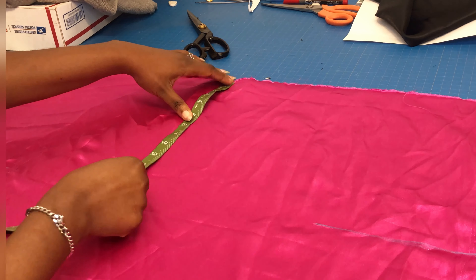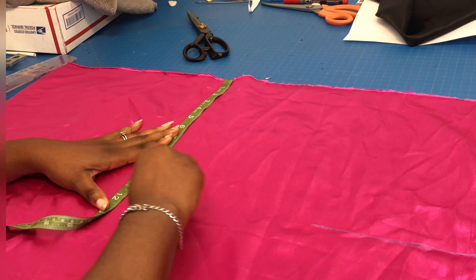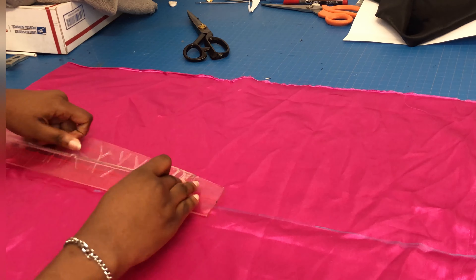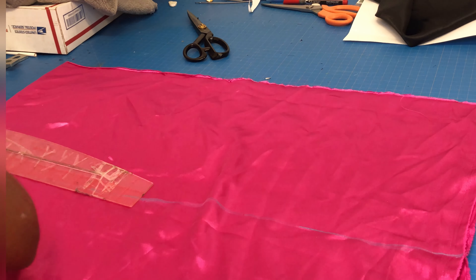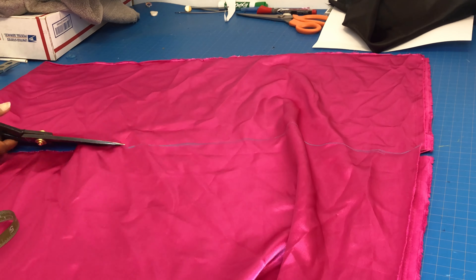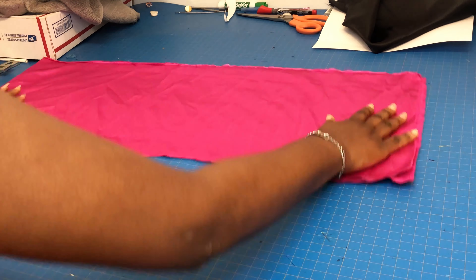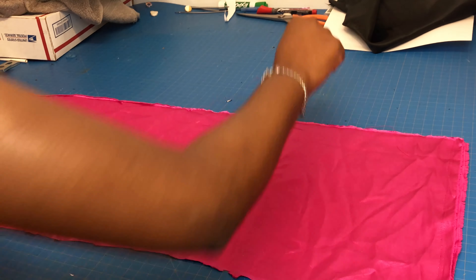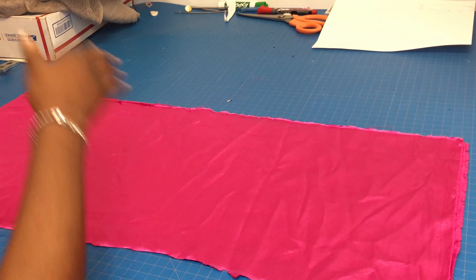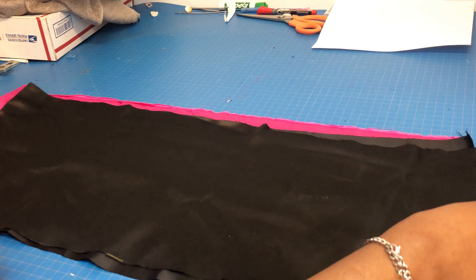So I'm marking 12 inches as the breadth of this durag — that's exactly the kind of measurements you use when you want to make your own. I'm cutting out my fabric now. The totality is 60 inches by 12 inches, and the 60 inches is on fold, making it 30 inches by 12 inches because when you fold 60, you have 30. The reversible side is the black fabric and I did exactly the same thing to it.